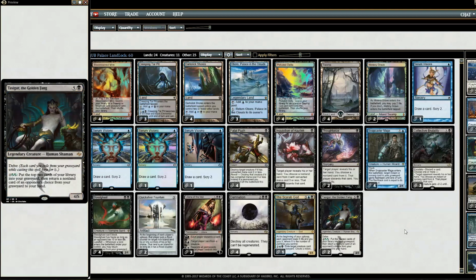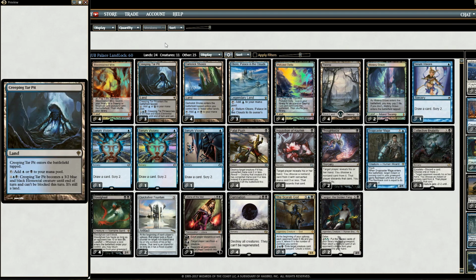A few more things to point out. Tasigur, we have a lot of stuff going to graveyard. We have 8 fetches that go to graveyard. So Tasigur can be played pretty early, and its ability is pretty nice in our deck. And also 3 Creeping Tar Pits. It seems a bit high, but the games do go pretty long, and Creeping Tar Pit kind of acts like a Celestial Colonnade, where it just sits there for a really long time, but then all of a sudden, once everything's cleared out, you just start swinging away, and it wins quite a few games.